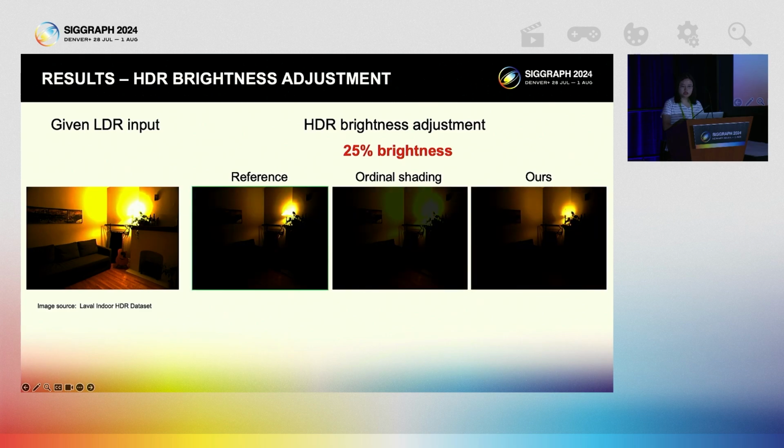Again, reduce the brightness by 50%. We see that our model achieves similar brightness adjustment results compared to the reference. The saturated region decreases and the wall becomes increasingly clear. This application requires the intrinsic model to recover the lost albedo information. Diffusion models are very good at inpainting the lost information. Moreover, shading should be reconstructed with a high dynamic range. Our model performs well in both albedo estimation and shading estimation, so it can enable this application.